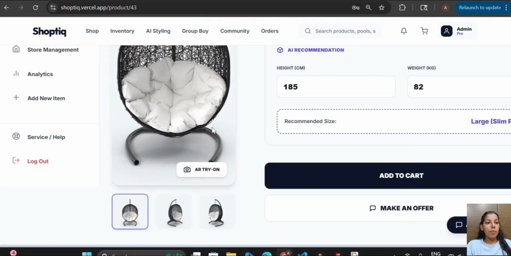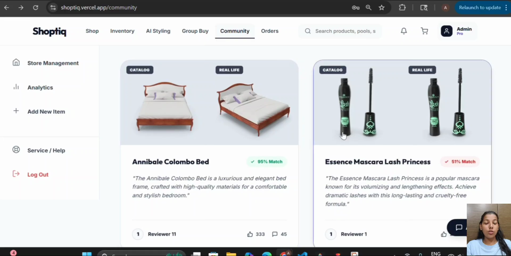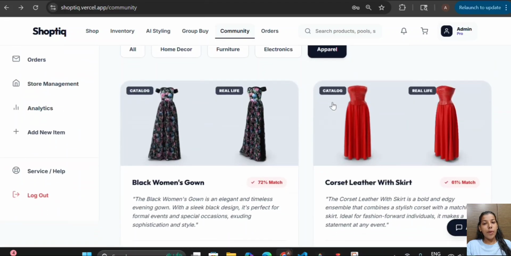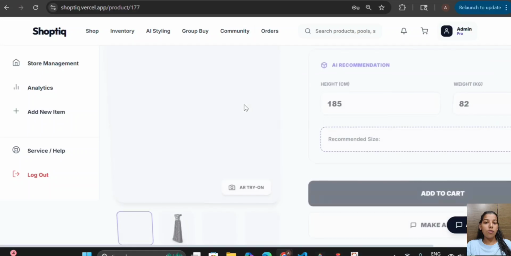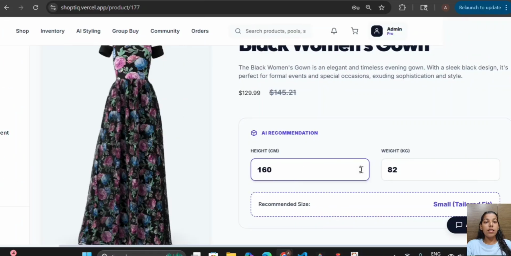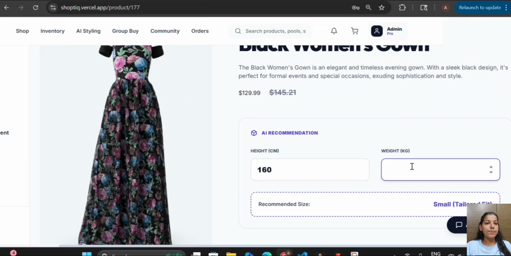If we go on group buy, we can see a pool feature, where we can join the group and we can buy and sell accordingly, making the group and discussing how much the amount should be kept up or down according to the live stock which is going on.